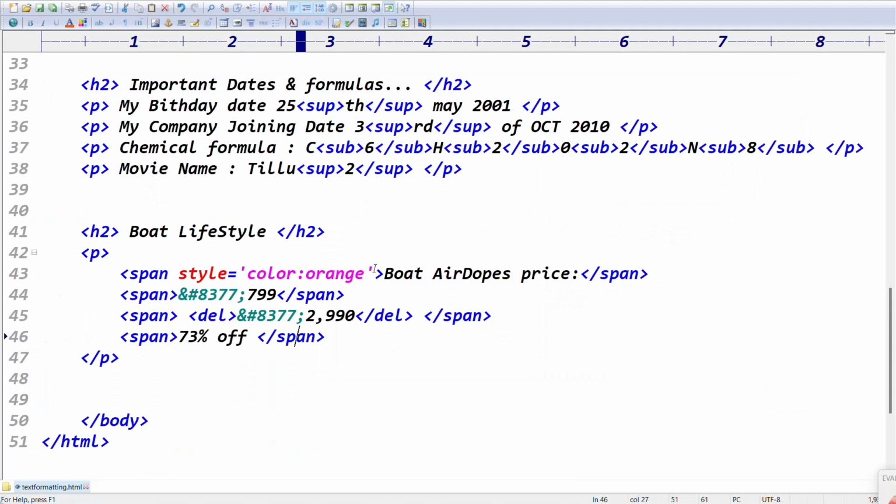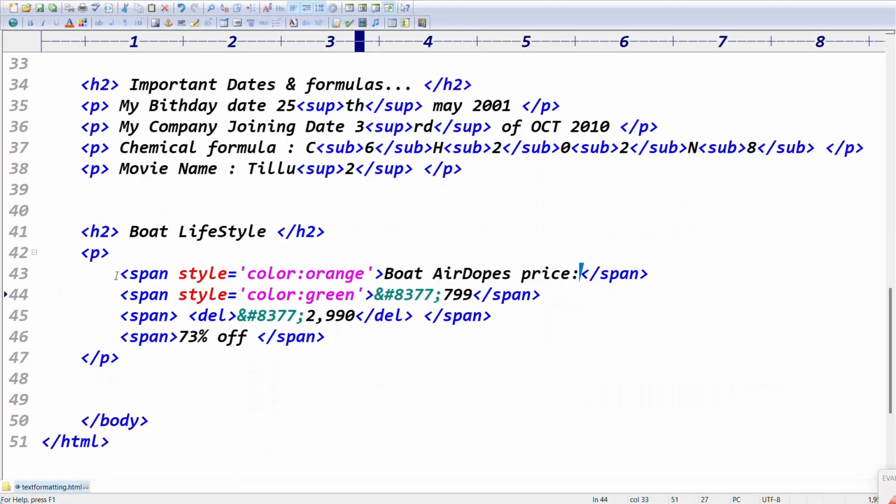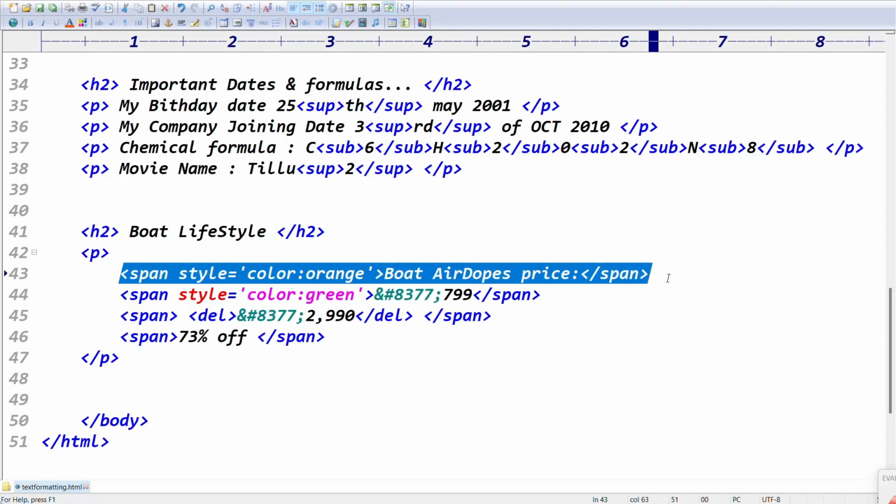You can apply individual styles to the specific data, and for this one you can take one style. Just take color colon, for the 1799 I can take the green color. Now see the output. So this is individual. See, you shouldn't think it is only for the color purpose. Think of this as the individual element. In that individual element, in that tag, you can apply any style you want. You got the point, huh?